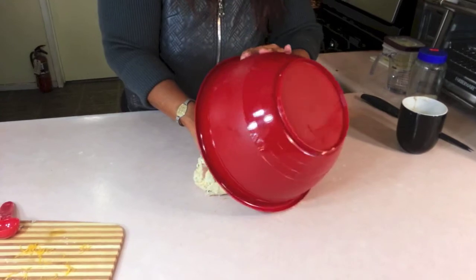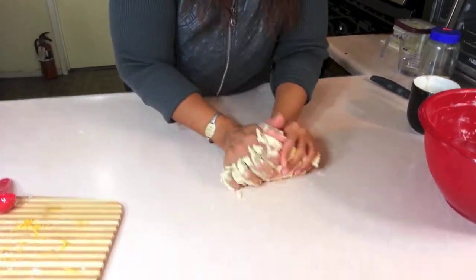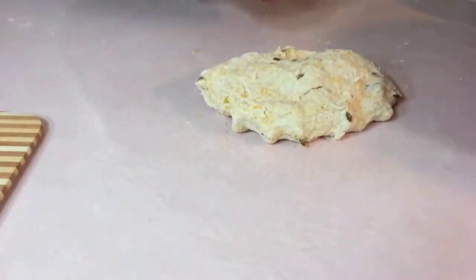You can add salt to this too, but I've tried adding salt to this dough before, and the salt really messes it up for me. It makes it taste almost kind of bitter. So let me go on ahead and knead this. Clean everything off my fingers. Look at the pieces. Look at the pieces of jalapeno.